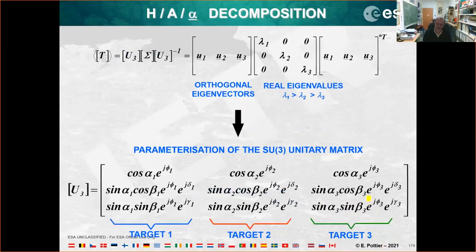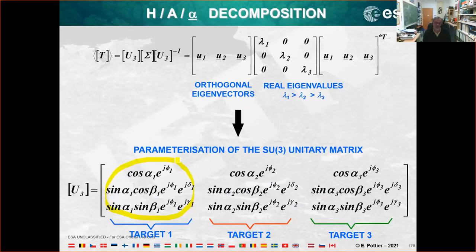So the idea was the following. We introduce a model of the eigenvector. Remember that these eigenvectors are orthogonal and they are unitary eigenvectors. It means that the norm of each eigenvector is equal to 1. Well, this is a very simple model of a complex vector which is unit, and which is given here. So this vector has three components. The first component is a cosine of an angle. The second component is the sine of an angle multiplied by the cosine of another angle, etc. And if I derive the norm of the vector, this norm will be equal to 1. So this is a classical, mathematical, complex model of a vector.